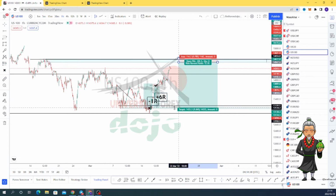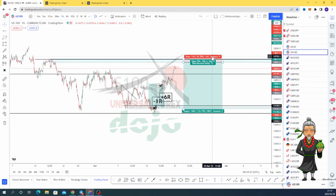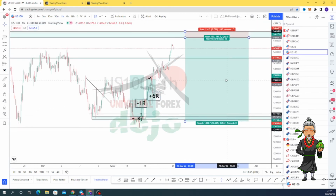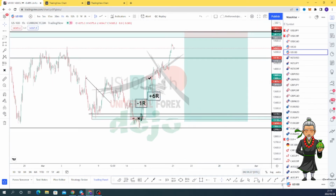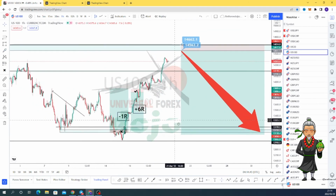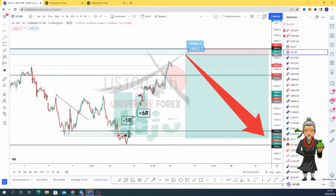And like I said, the reason why we use the whoosh is because of setups like this. As you can see, we are counter trending now, so in order for you to take advantage, you need to allow momentum. So even if it does go to the top side, you'd allow price to tank in from the top and trigger your setup from there, not while it's still going up, because you could get wicked out and you will not enjoy that. So that's how we're approaching the US 100.